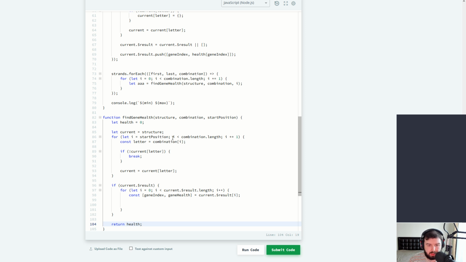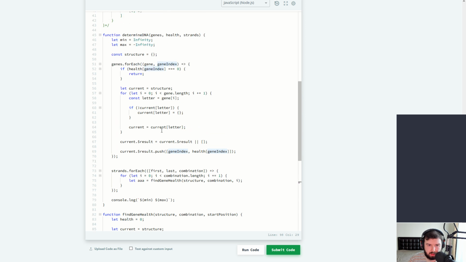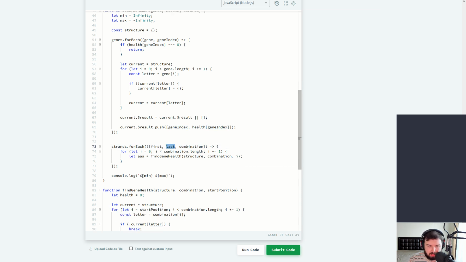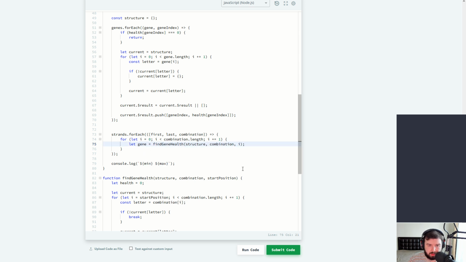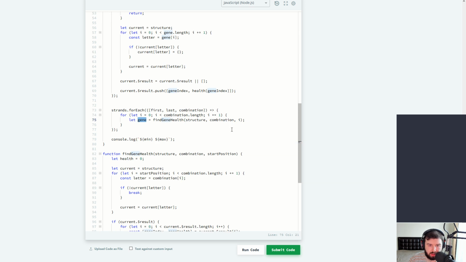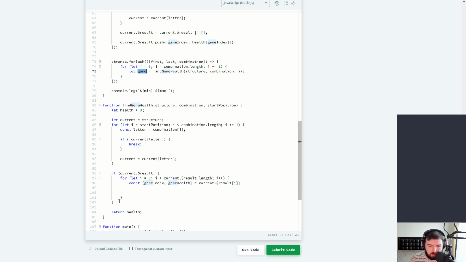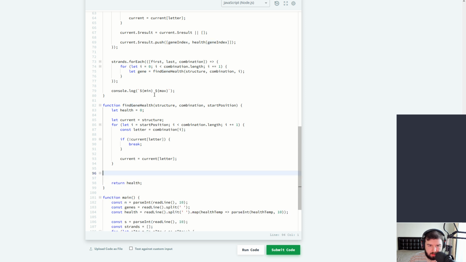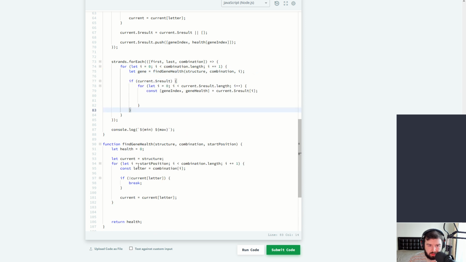Initially it's 0, and we will increase this with what we have here if the index is between them. I didn't pass the limitation here, yes, first and last. So maybe let's go here, and we will return the value here.